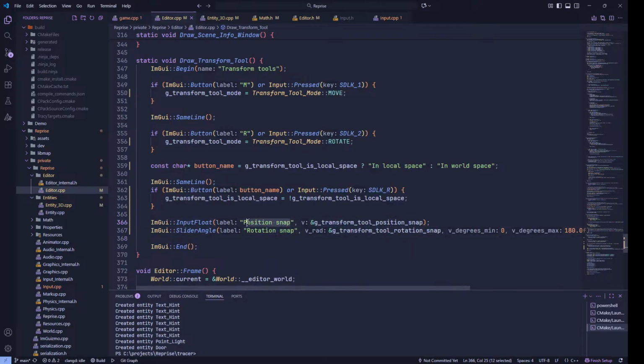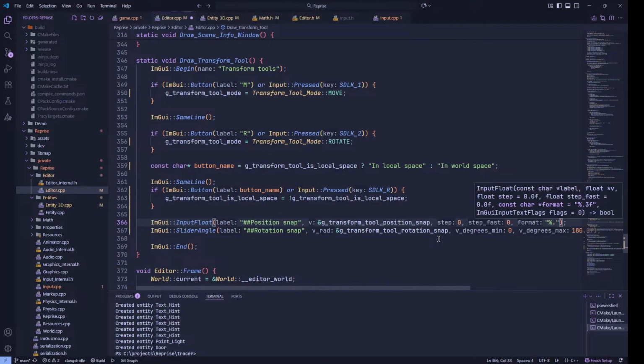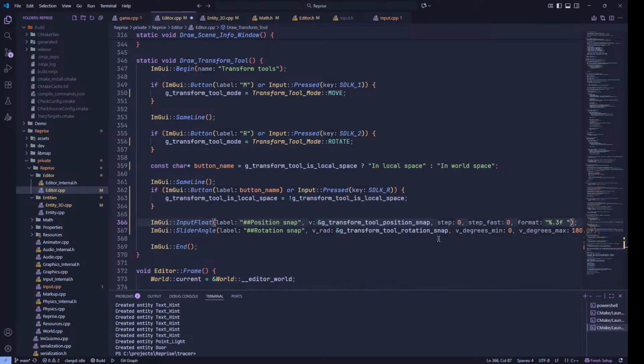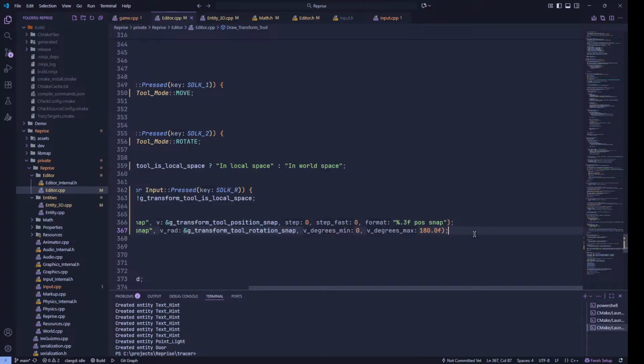So let's do this. Step, like 0, 0, 0. Format is like 0.3f, and let's do pause snap just so it's not super long.